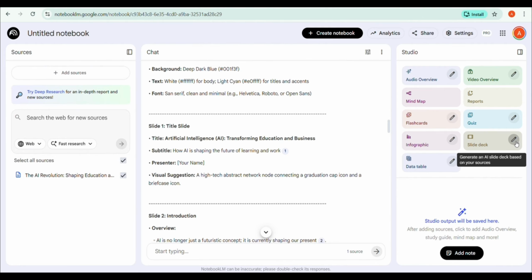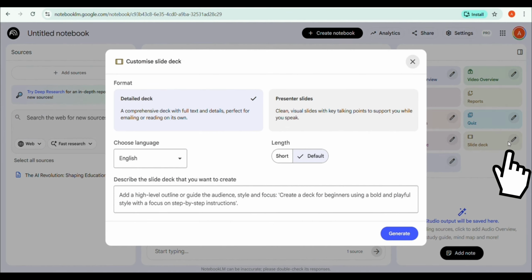If you click on slide deck, they will start making slides for you, but beside that there is an option of pin, so you can click on that and you will get some more options. You can change the language from here, and also there is an option where you can describe the requirement of your task.